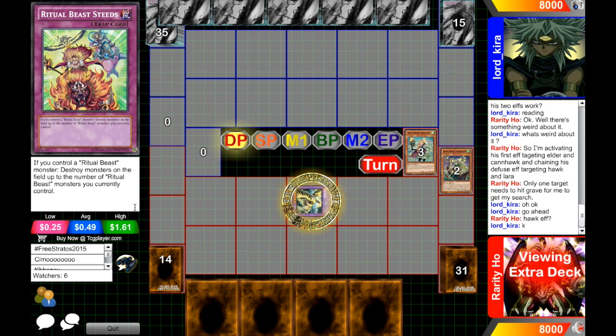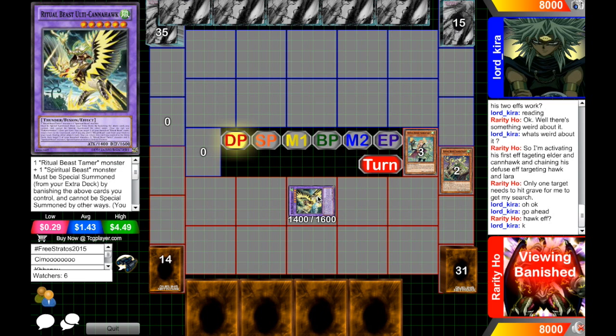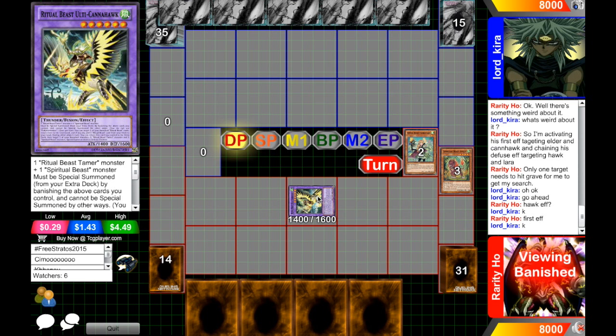I'm interested to see what he goes into as well. He goes into another Ulti Kanahawk. Okay. I like the extra Kanahawk. He's gonna have to go for the trap card though, because otherwise he won't be able to defuse it, and then it'll be 1600 on the field, which can be tacked over by a lot of things. Yeah, he's not allowed to defuse it since those cards have been special summoned once already each.